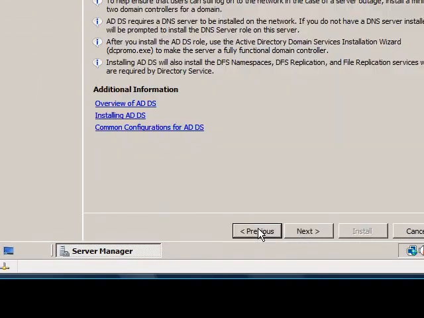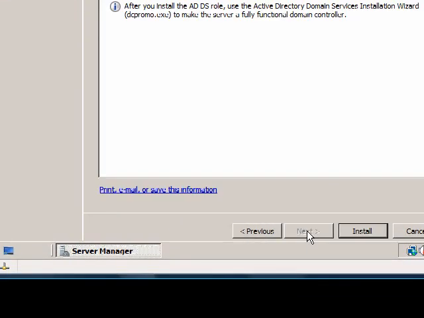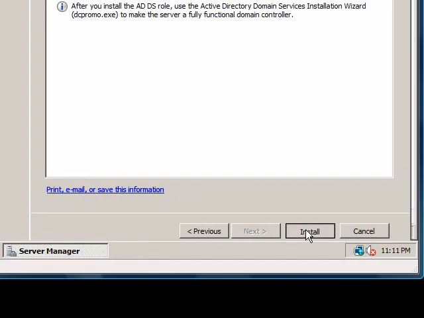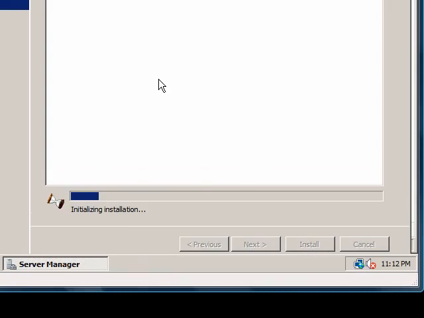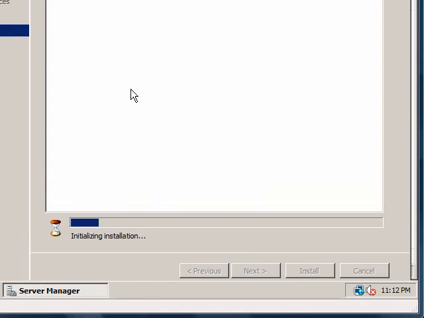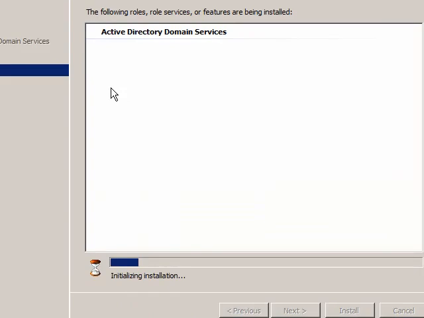Not really sure what the purpose of this is. There are some warnings here. You should stop and read them while you do it. I'm not sure why they introduced this extra step in Server 2008, but they did. And we can still run DC Promo like you could in 2003 and install it, but it still goes through this step no matter what.